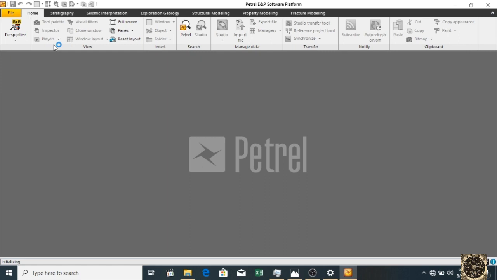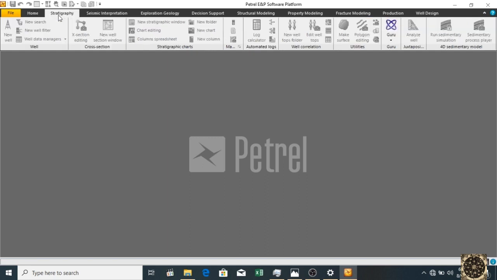So select that. It will give you a systematic arrangement of all the tabs and buttons which are related to the G&G. So let's see what's in the stratigraphic tab.